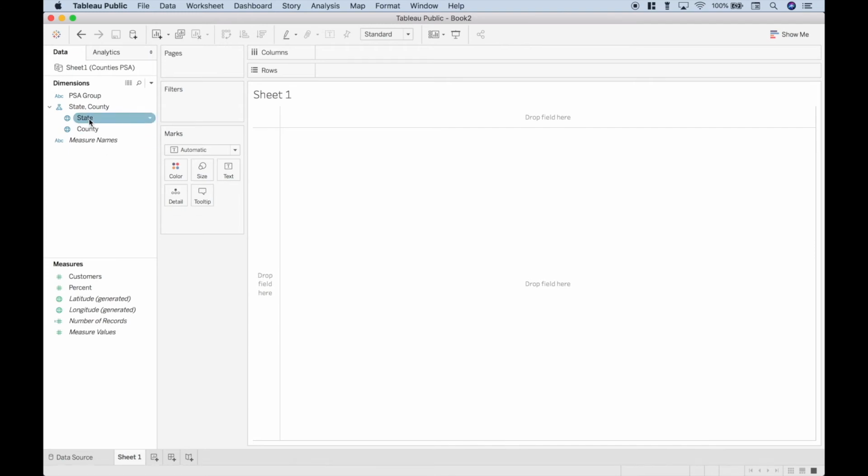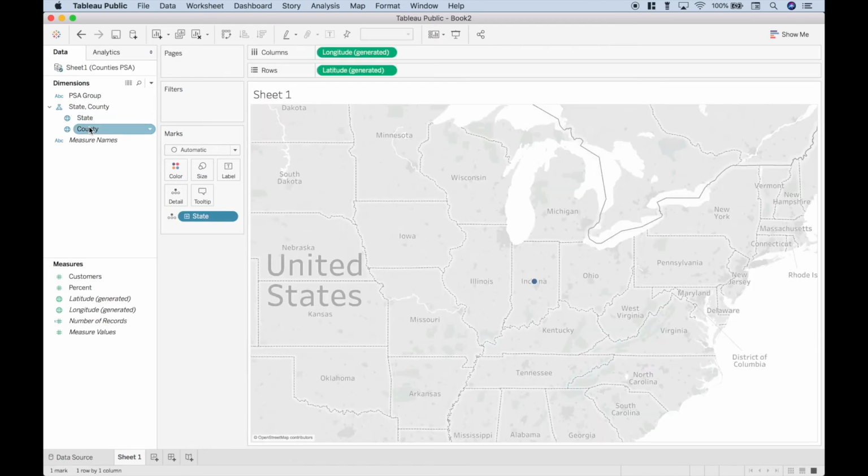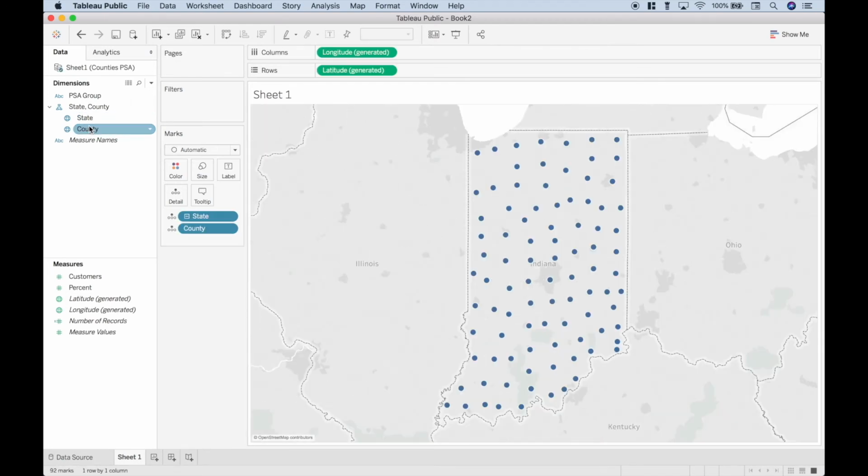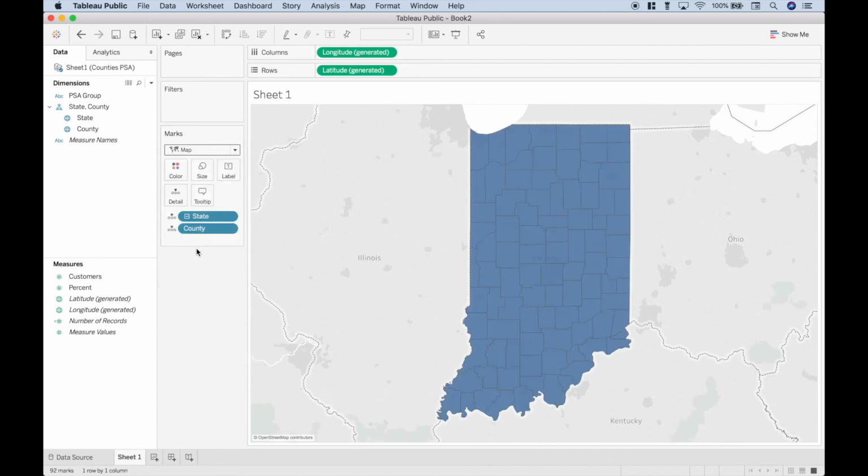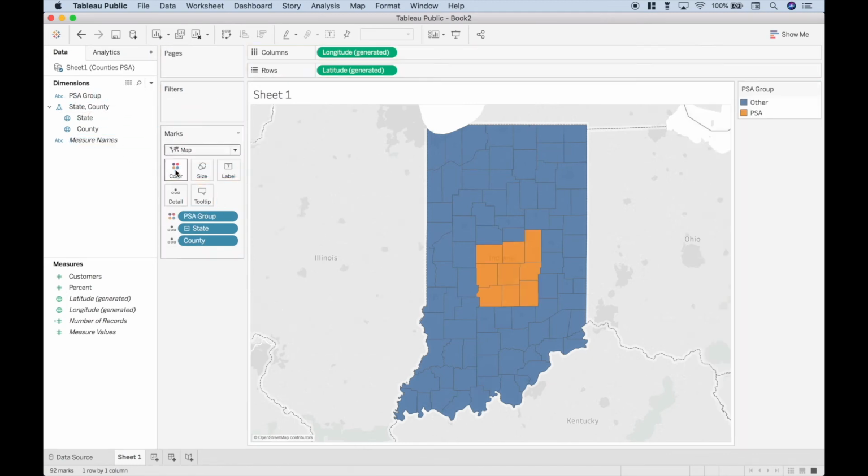Now to see that on the map, let's go ahead and double-click State, double-click County. Let's go to our drop-down, Map. And now to see the primary service area, all we have to do is drag PSA onto the color. So here we can see in the orange, this is where we get most of our business.